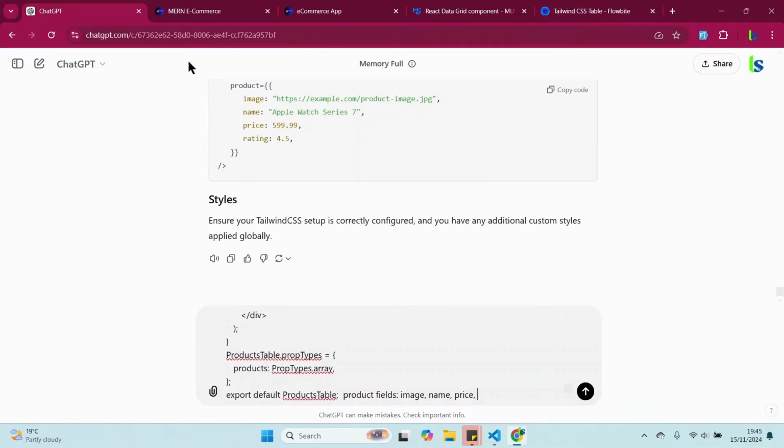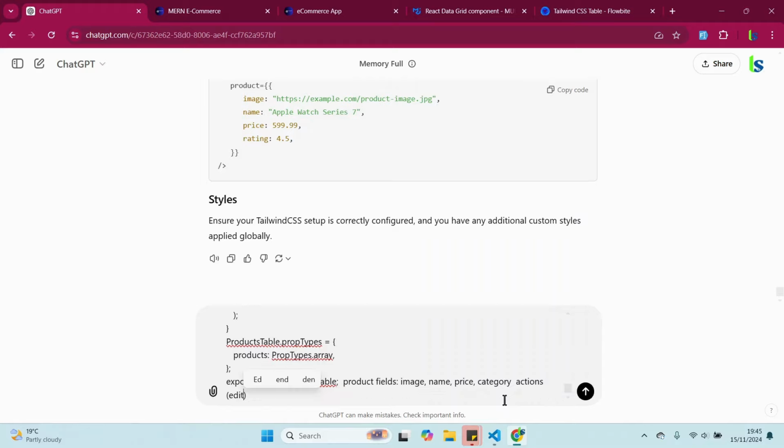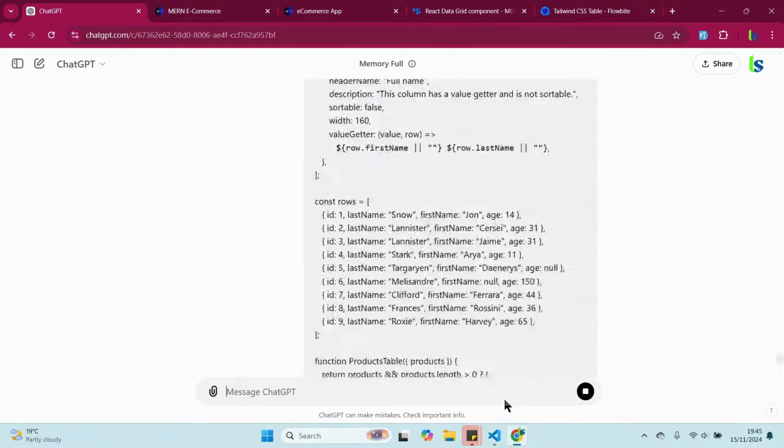Instead, you can just add category because in this we are not covering color. If you want color, please leave some comment below. And then actions. Actions that you can have things like edit or delete.